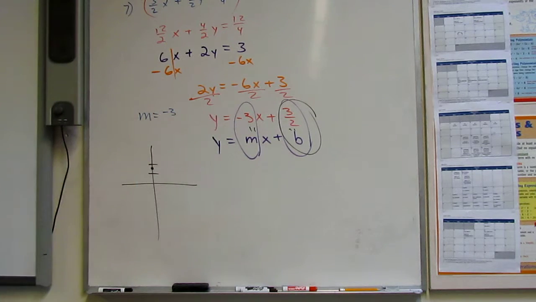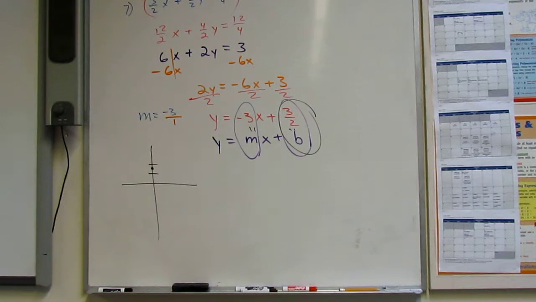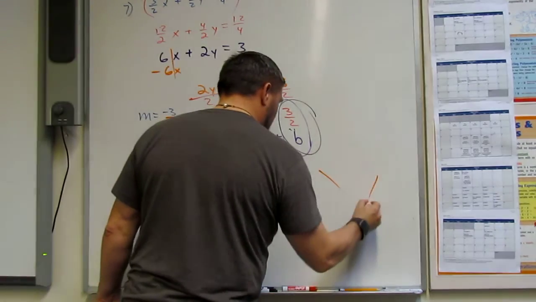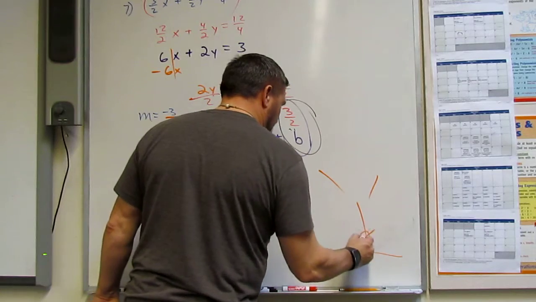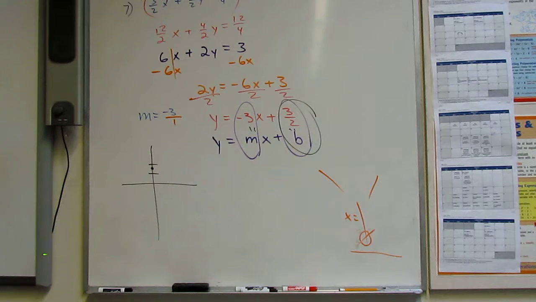And you said when I have a whole number, I should put a 1 under it, right? If I just have a 3, I need to put a 1 under it so that I'll have 2 numbers. So I have a direction. I don't just go down, because that would kind of suck. If I go down, then I'll just have a straight up and down line, and that's no slope, and that's no solution. It happens when x is equal to a number, but here we have an equation. It's not going to happen here.